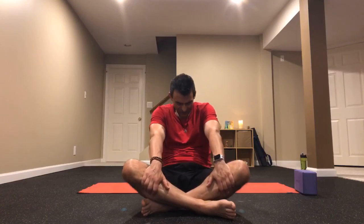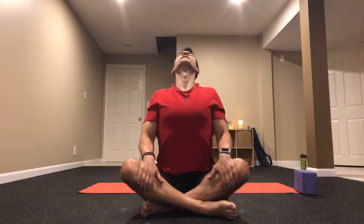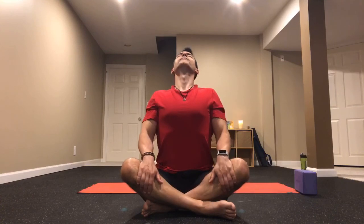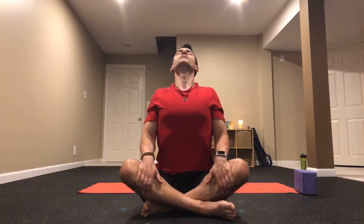And then just flow through that inhale. As we look up, arch, pull on those legs, and then exhale and lean back into it. Using our whole body together to just deepen this stretch, and then flow through that at the pace of your breath. Inhaling and exhaling. We'll go two more times in each direction.